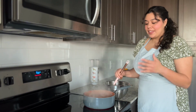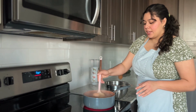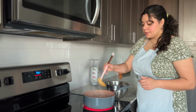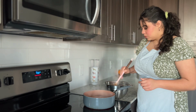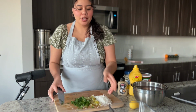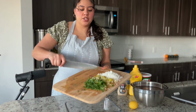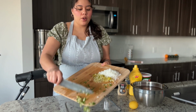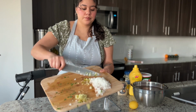So now that the eggs have cooked for 10 minutes, I'm going to place them in an ice bath for an additional 10 minutes. My husband should be home in the next 20 minutes or so. So what I'm gonna do now is place all of these herbs and veggies, or whatever you wanna call them, into the container that we're going to use for the egg salad.